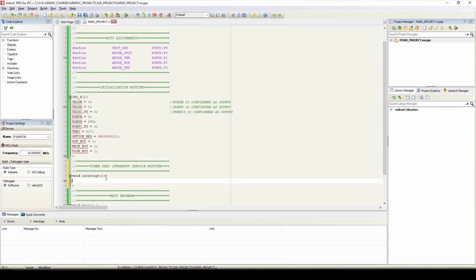First we'll check if the timer 0 interrupt flag is set. So we'll write if T0IF_bit is 1. So if the timer 0 interrupt flag bit is 1, then our program will come into these two braces, and here we will reload the value of timer 0, that is TMR0 equals 217, and we'll clear the value of the timer 0 interrupt flag, and we'll write T0IF_bit equals 0.